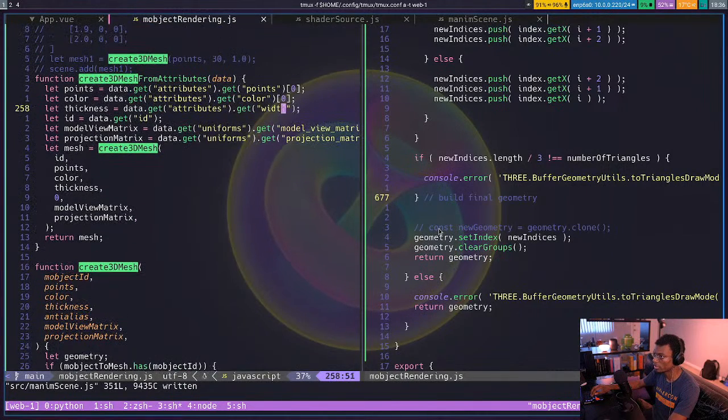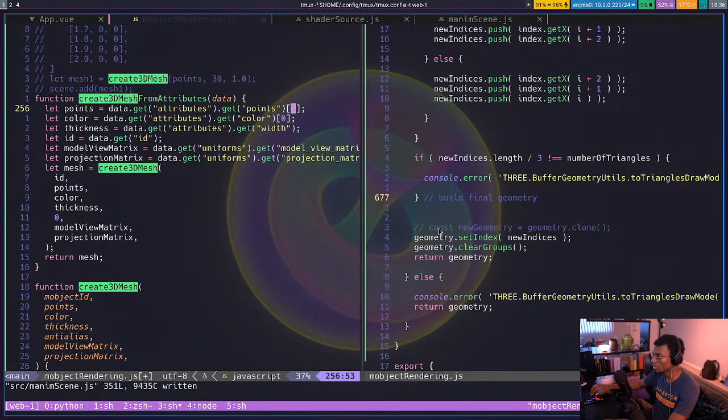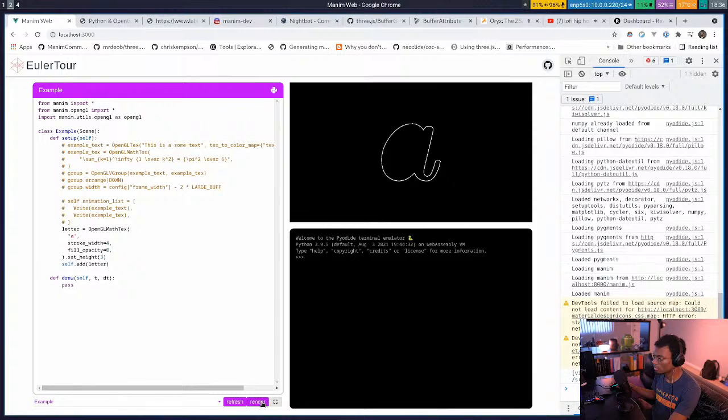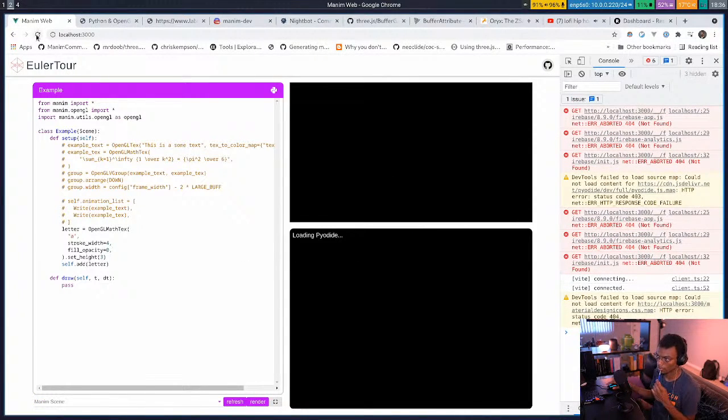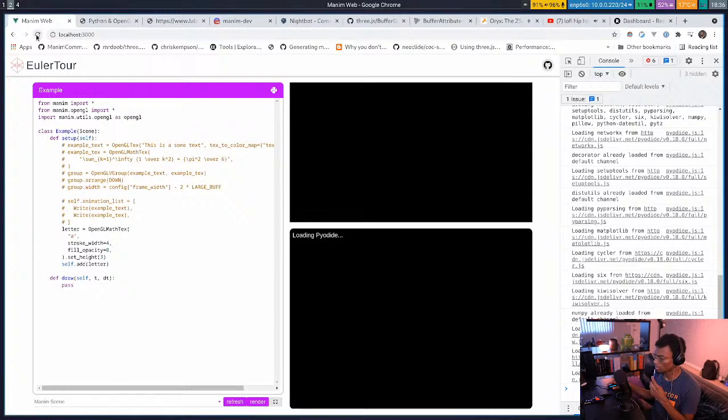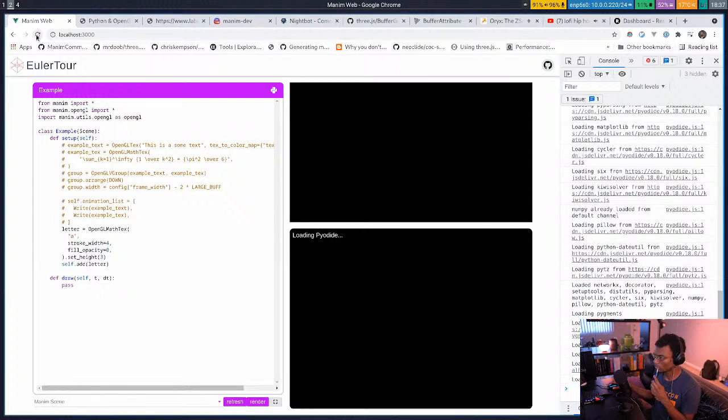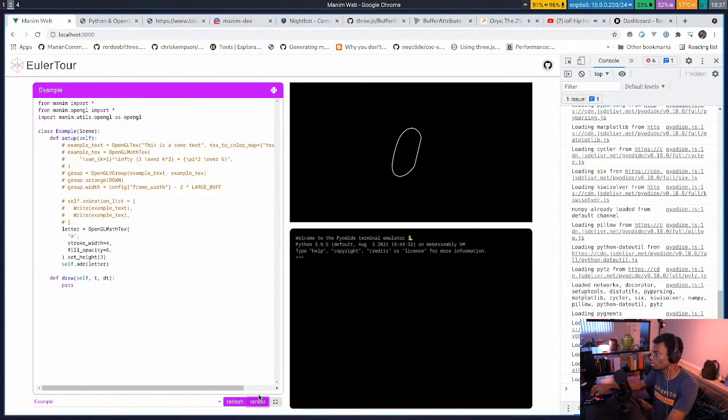It's being passed in right now, just the zeroth entry of this. So I switch this to 1. Let's see if that prints the inside of the A. And it does.